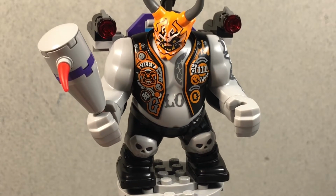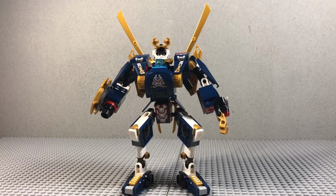Now we'll take a look at the Samurai X Mech. Okay, so here we have the Samurai X Mech. I just want to say right away that I don't really care for this mech. I'm not a big fan of it. It's okay, but I haven't really been a fan of the new mechs we've gotten for the past couple of years, except for the ones we got for The Lego Ninjago Movie with Kai and Cole. Those sets are great, but this is a good example of what the mechs are coming to for the Ninjago TV show series.